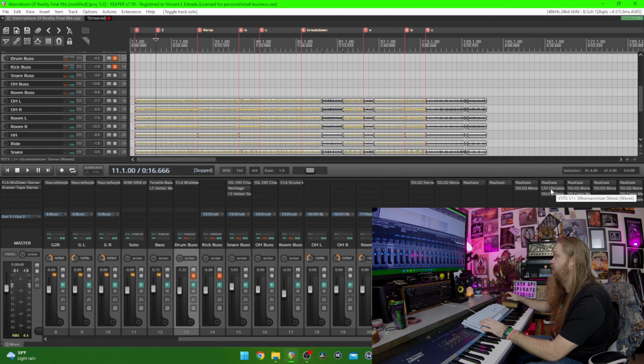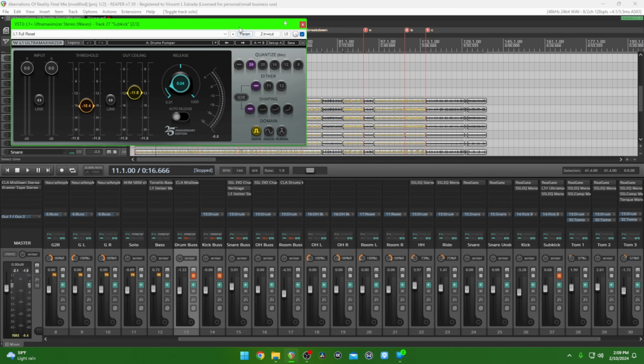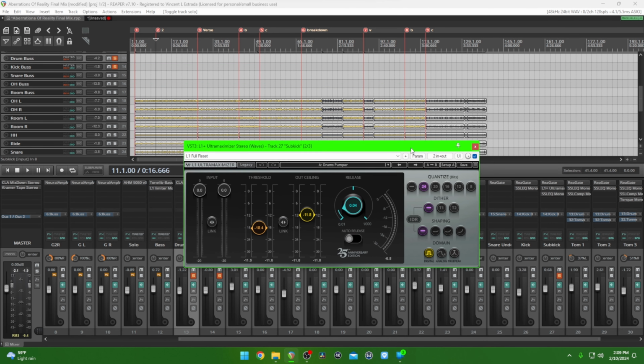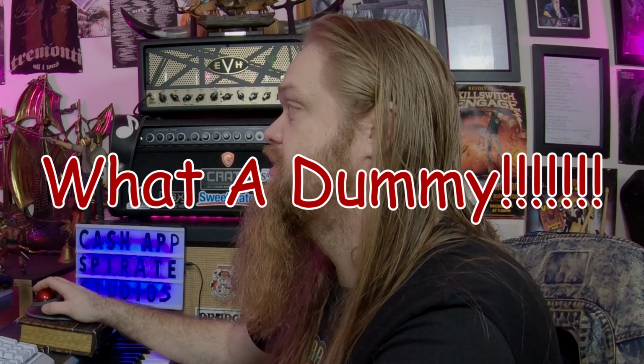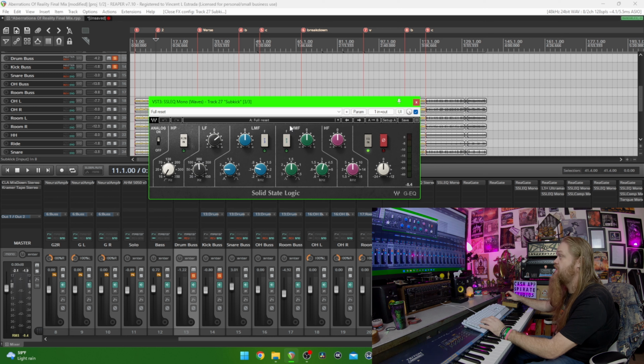So I've got a gate on both of them. And then right here on the sub kick, I've got this to really just limit it because it wants to. I should have put a limiter in the mic cable when I soldered it, but I didn't. And then I got some EQ, and I'm actually boosting 200K right there.